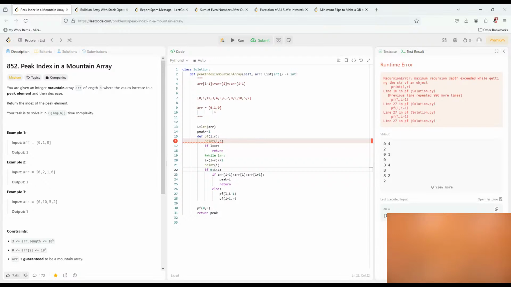Then we can say, is this a peak? No, then we choose between 0, 2, this guy, 0, 1. Let's not do this crazy.